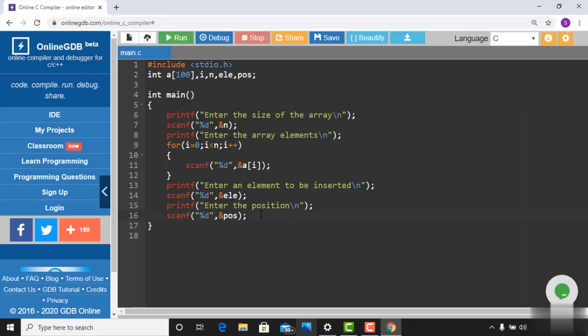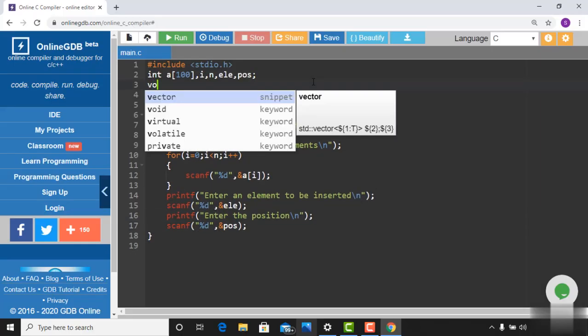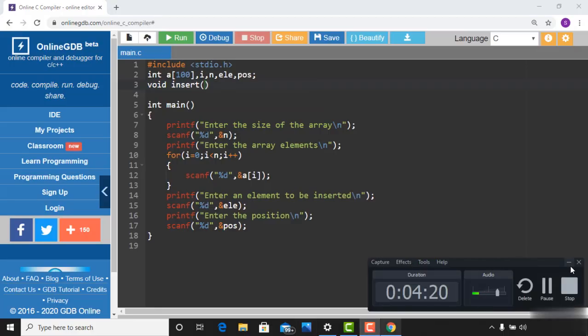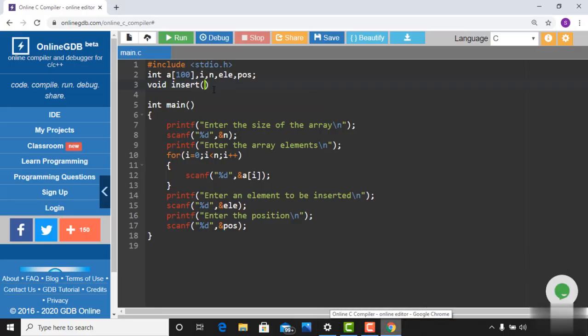Fine. So now let me write a function here to insert an element. I'll say void insert. Here I have to pass nothing, because I have already declared all my parameters, array, counter, size, element, position, as global variables, right?